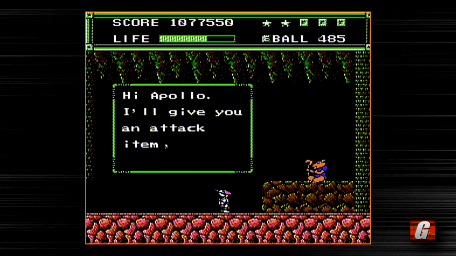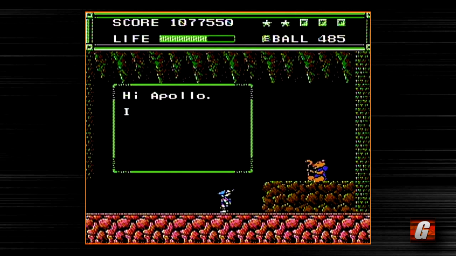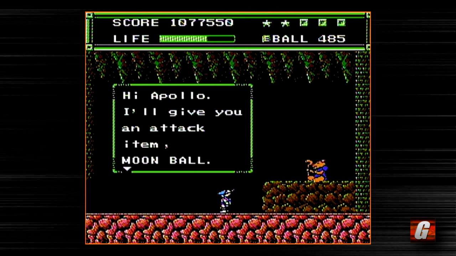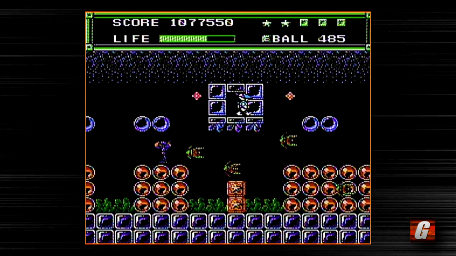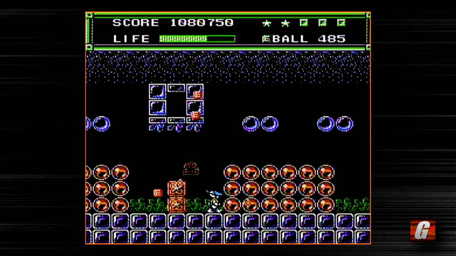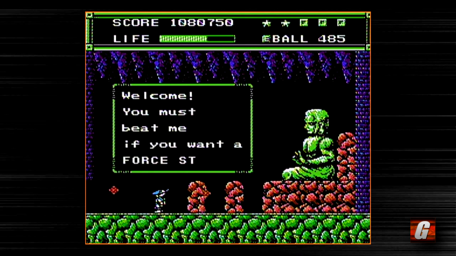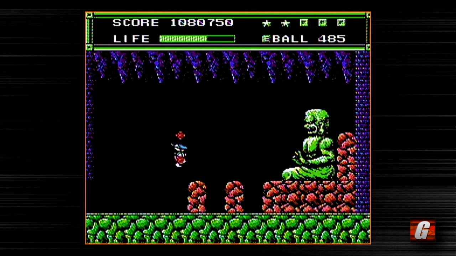And this is where we get the moon ball, which is an awesome weapon in the game. This is probably my favorite weapon in the game. So again, upgraded twice for free. Oh look, here's our force star. And I think this is actually where we get the mirror as well. So actually, if you want, I can demonstrate.